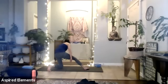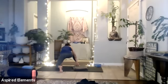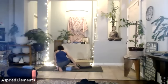And I'm gonna turn so you can see. You may need a block or a blanket at this point, because you're going to shift all the way back. And if you need, so sometimes the knee is not as flexible or you've had knee issues, you will need to be up higher. Sometimes people need two blocks. That's fine.